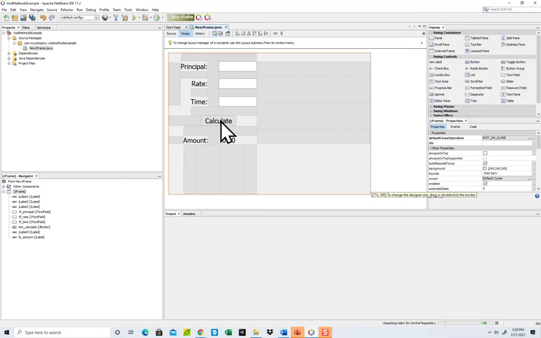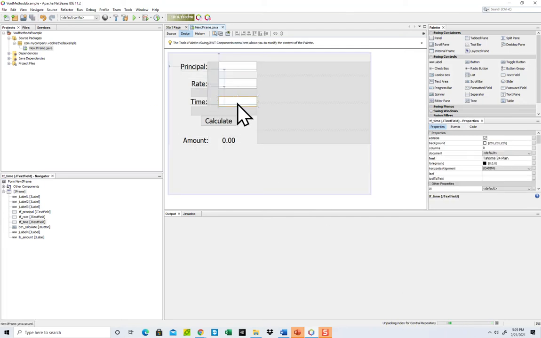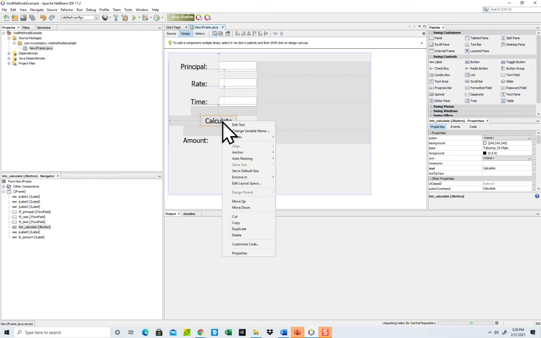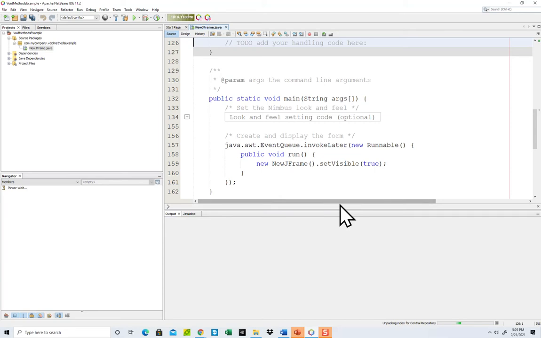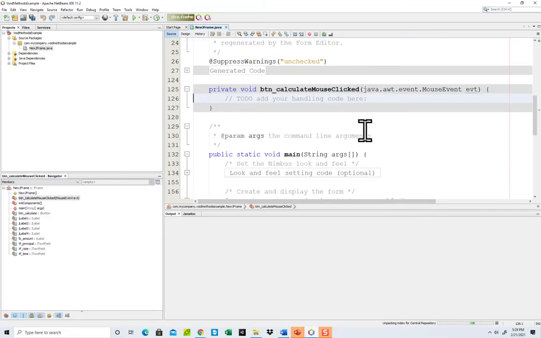So I'm going to right click on the button, and I'll say events, mouse click. The beauty of naming your button is you can easily identify which one to program.